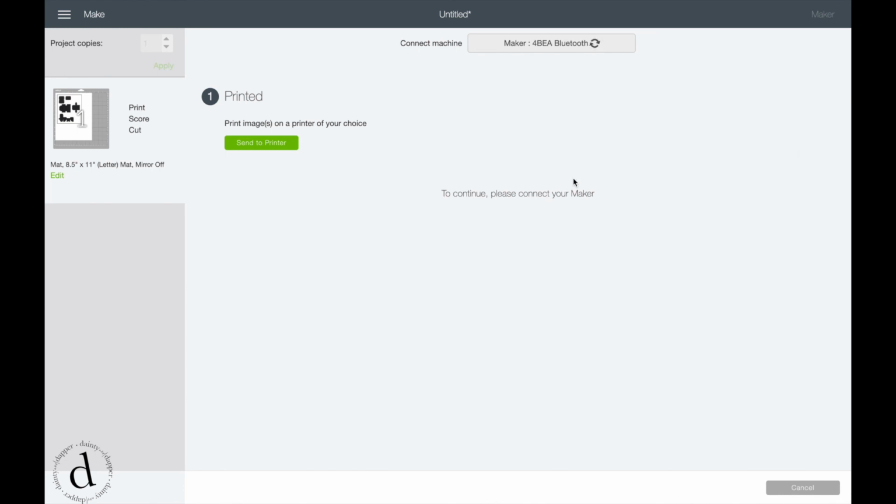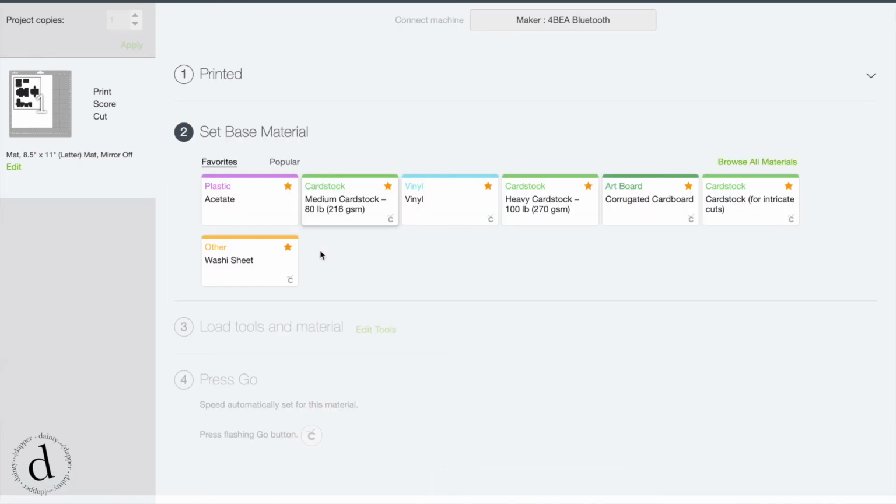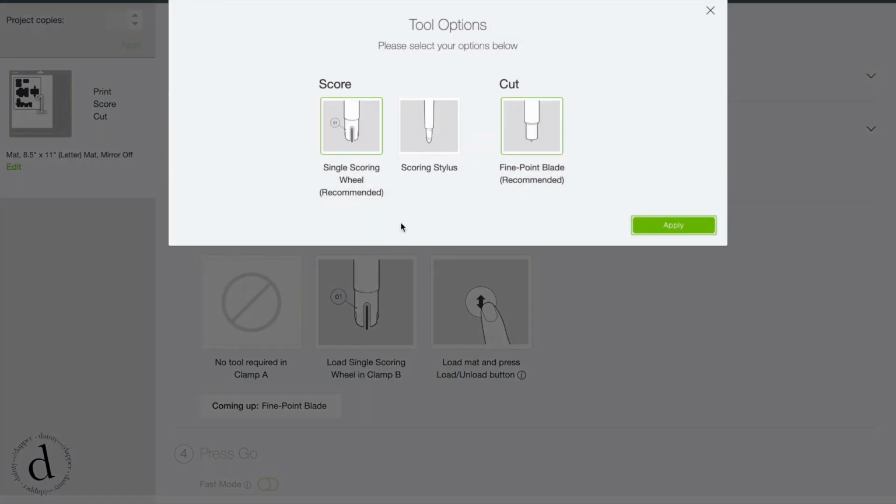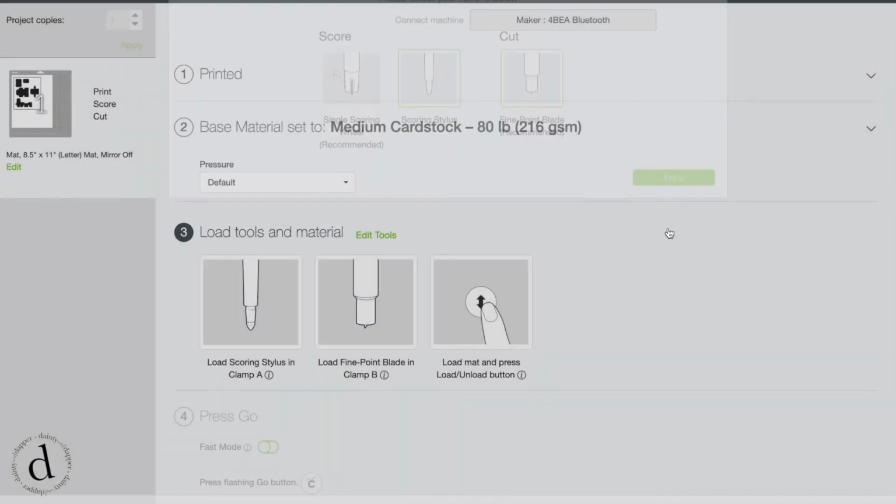If you're using the scoring stylus, which is what I use, you'll load it into clamp A. If you're using the scoring wheel, you'll load that into clamp B. And then the next thing you're going to do is select medium cardstock, edit tools to the scoring stylus if that is what you're using, and then hit the go button on your machine. Then Cricut will proceed as normal to read the registration lines, score, and cut.